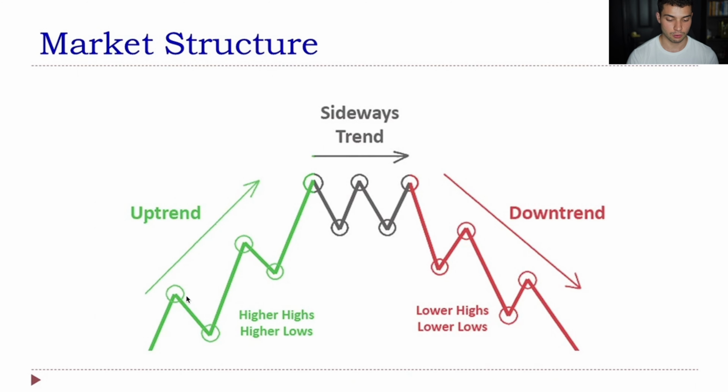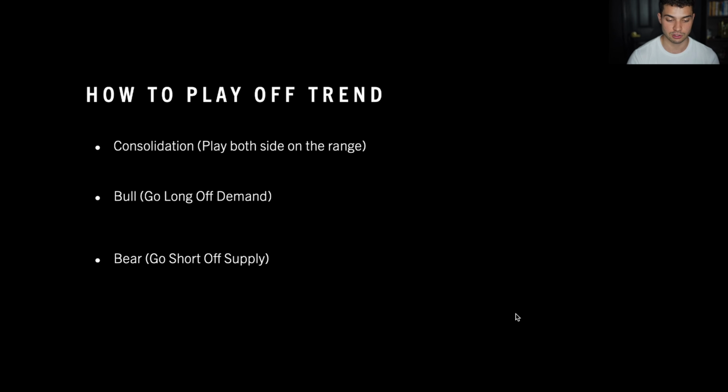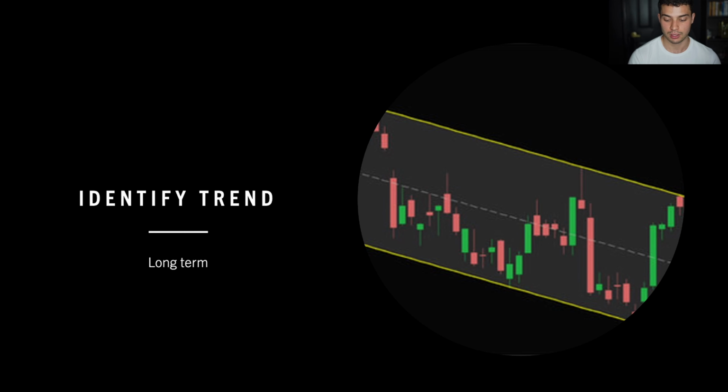Buy at the dip. So you want to go long. So it's an uptrend, you want to buy here so you can go long. And in a bearish trend, you want to go short off supply. So you want to short. You want to trade because you're predicting the market to go down. So then you go here, it dips down, it makes a lower high. You want to go short, so you would trade here so you could go down.